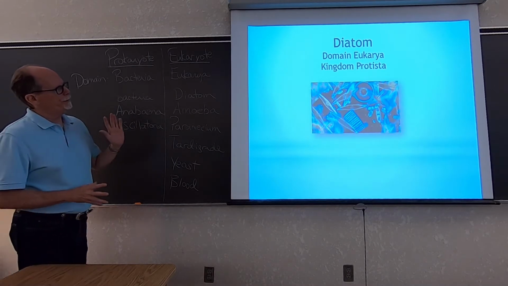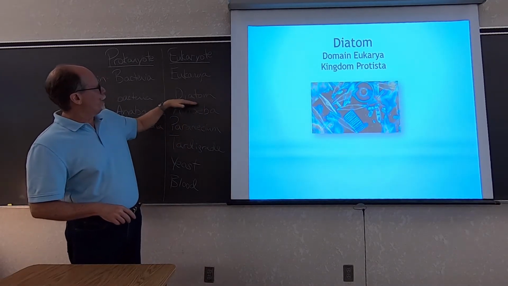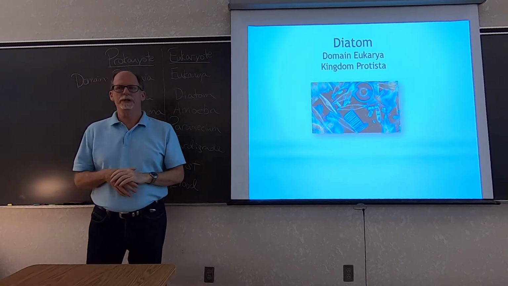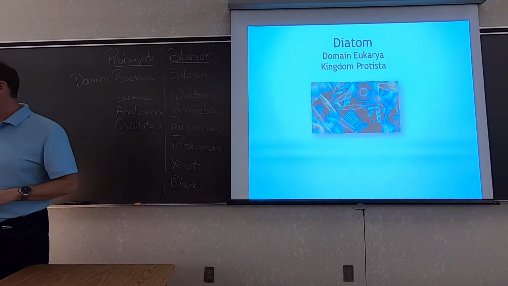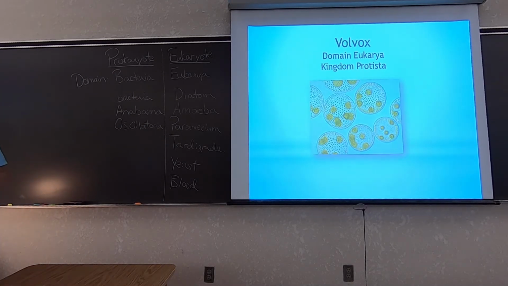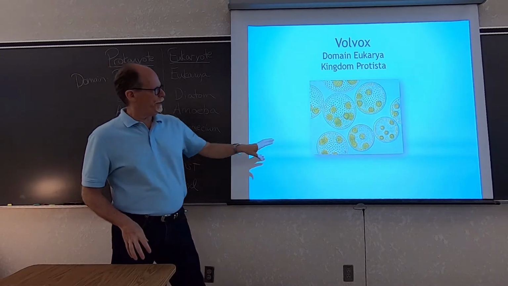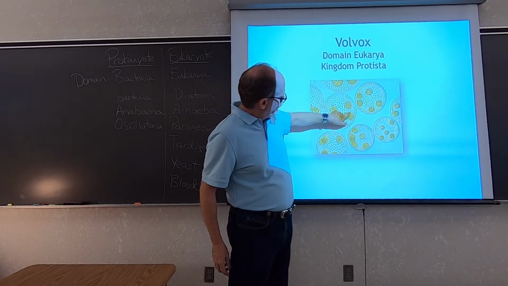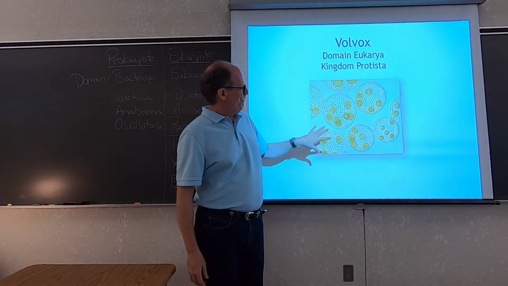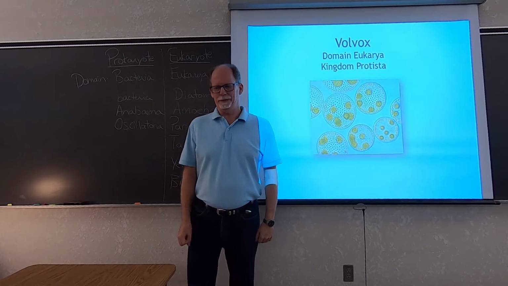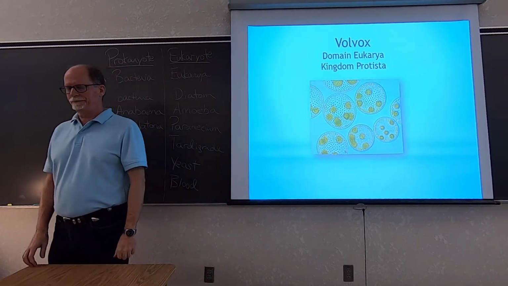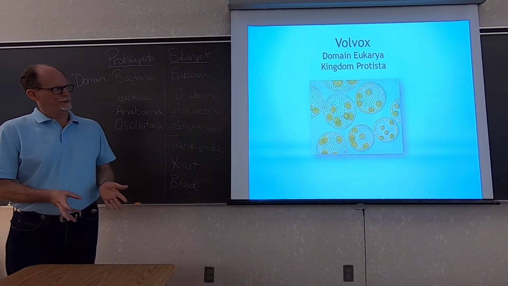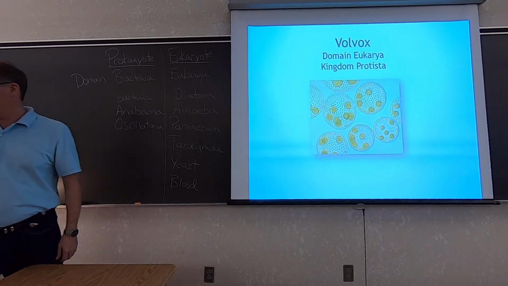So then, a diatom is an organism that belongs to the Eukarya domain, the kingdom Protista. Right? Protista are single-cell organisms. Even Volvox is considered to be in the kingdom Protista. They have these big, long structures, and then there are individual cells inside them. Protista is a pretty complicated kingdom. They're even thinking about turning them into several kingdoms, and they might eventually do that.